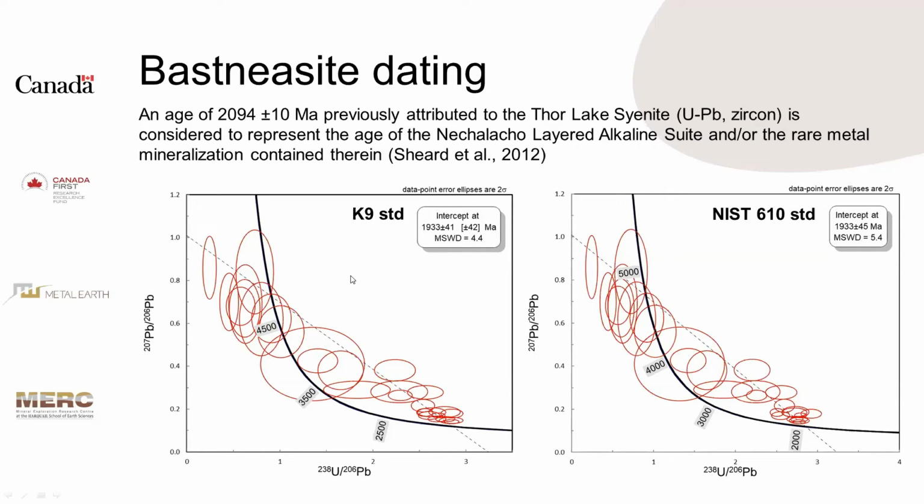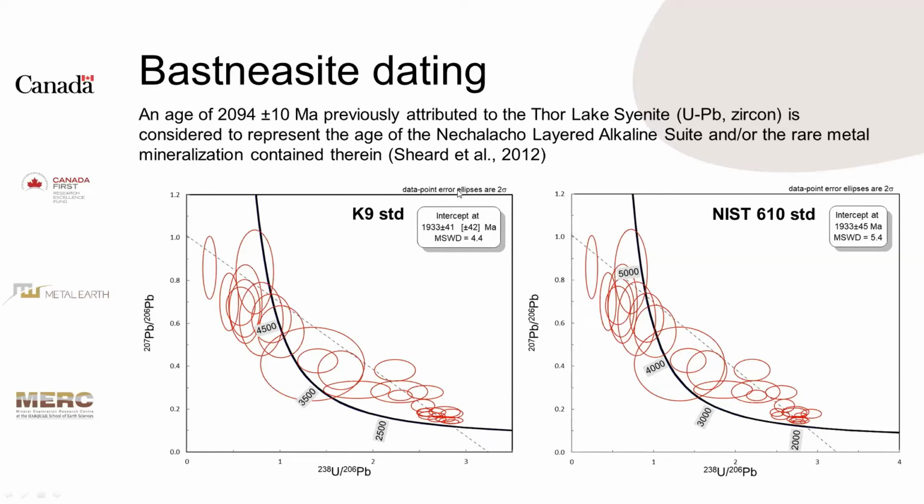And so what we see here is that we took different grains, we did the transects, and we traced these diagrams, and we have an age of 1.9 billion years old. And this is consistent with the K9 standard and the NIST standard. We get more or less the same age. So indeed, there are no matrix effects, which is great. And we have an age that is a lot younger than what would be expected compared to what we see in the literature.